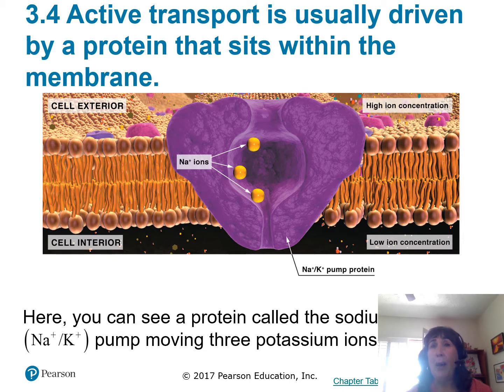And then on the opposite is potassium. So potassium isn't very common outside of the cell. Your cell keeps the potassium inside, but your cell always wants more. So it's moving also potassium against its concentration gradient. And because of this, it requires energy. So in this case, when we talk about pump, what are we talking about? We're talking about a protein embedded in the phospholipid bilayer. In my head, sometimes I think of an old-fashioned bicycle pump where you're actually pumping and it's taking energy.